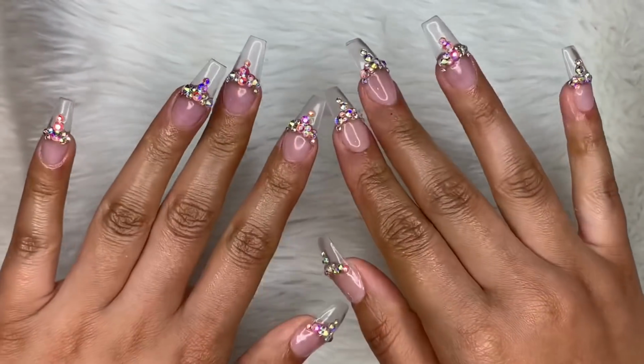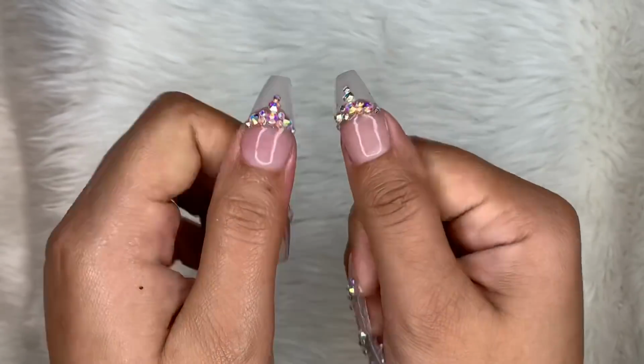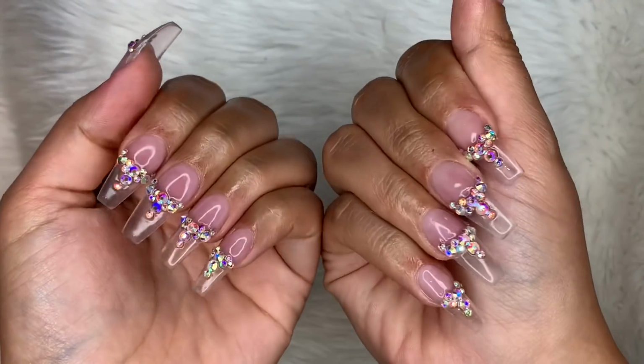Alrighty, y'all, so here is the final look. They turned out really pretty. It's not too much, and I love that I have that clear look. I think it's been a really long time since I did something like this.